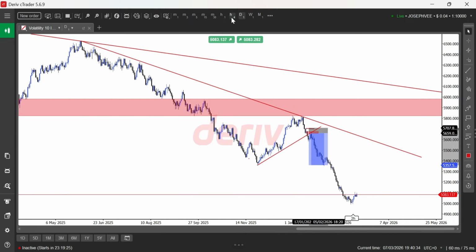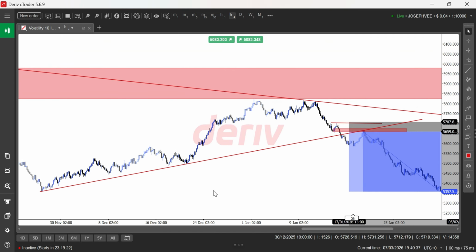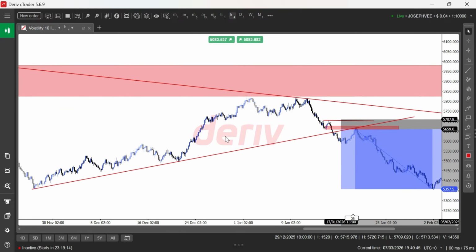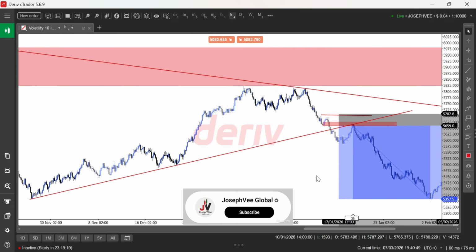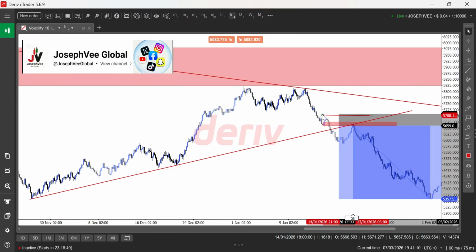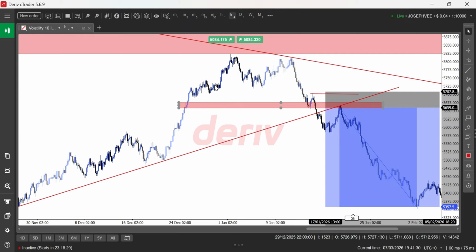Now I was waiting for my 4 hours trend line to break, because I trade trend lines. Price was respecting this trend line at this point, and you can see where price broke. This was the last lower high the market created. As a trader, if you wanted to enter this market, you would have placed your stop loss above this high. It was also a level. You can see how price came back, hit this point, and returned.